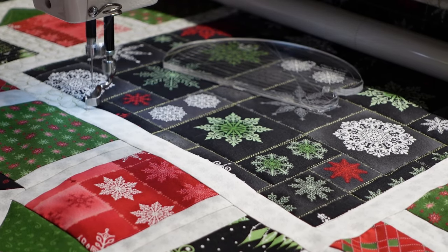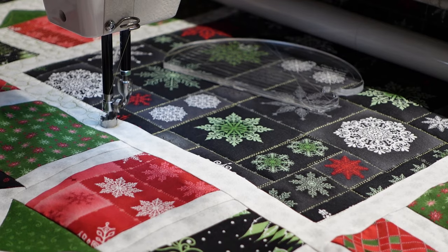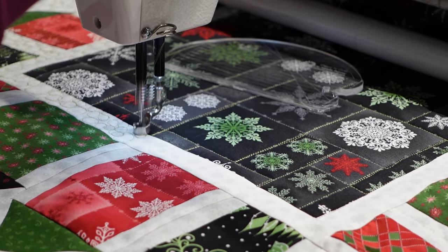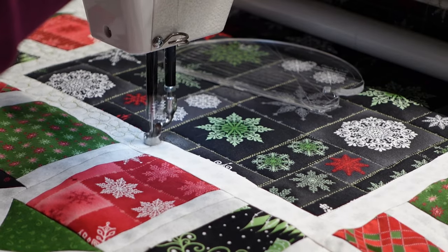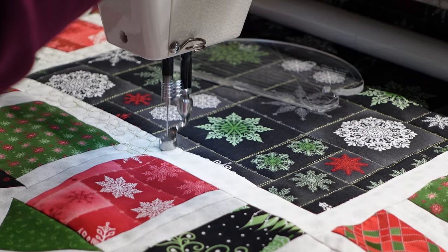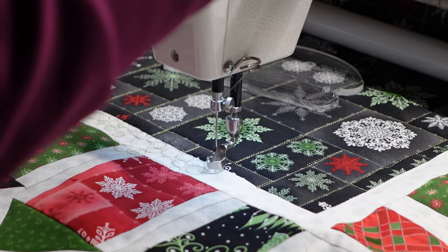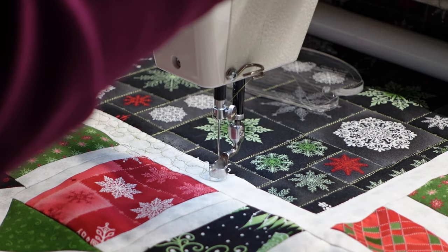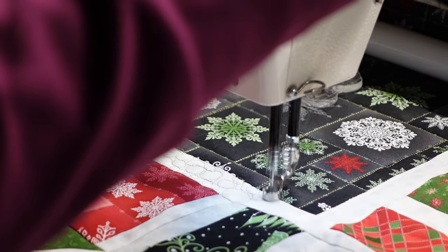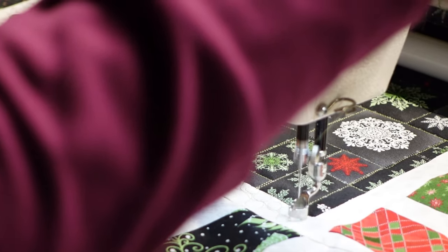Now I'm done filling in that center panel and I'm just adding little pebbles all the way around. This light green thread looks very light on the cone, but it's always a different story on the actual quilt — this turned out a little darker than I wanted against that white fabric. It's a tonal fabric that has gray. When it was all said and done I liked it a lot more. Under bright quilting lights, these pebbles look pretty dark, but it did soften up in natural light. As the batting puffs a little bit, it sort of eats up the thread placed around it. What you do under bright lights with a darker thread is going to look very exaggerated in that environment.